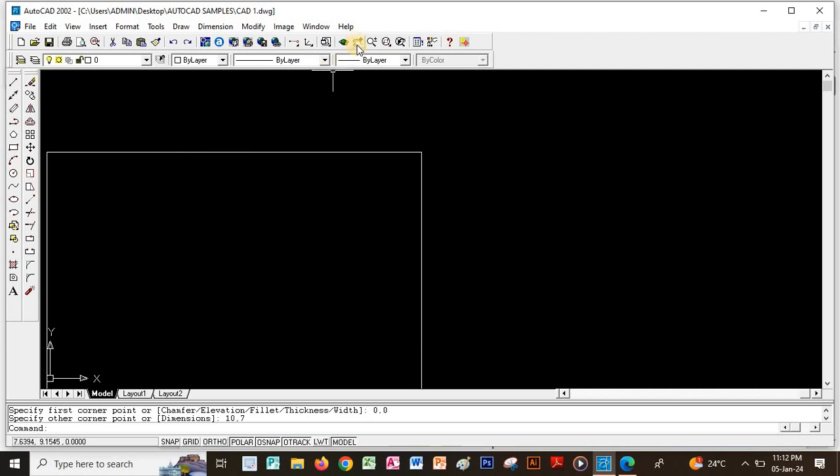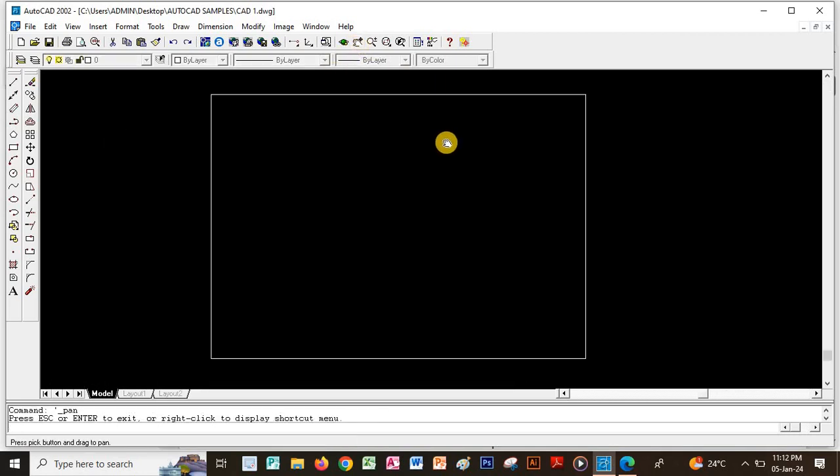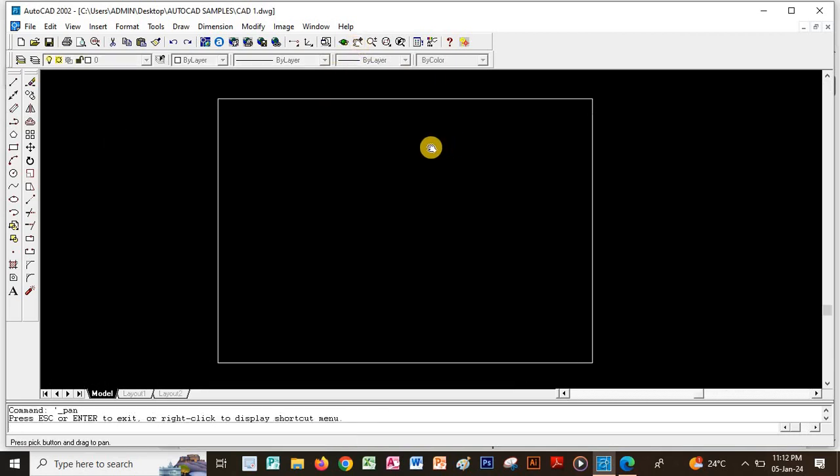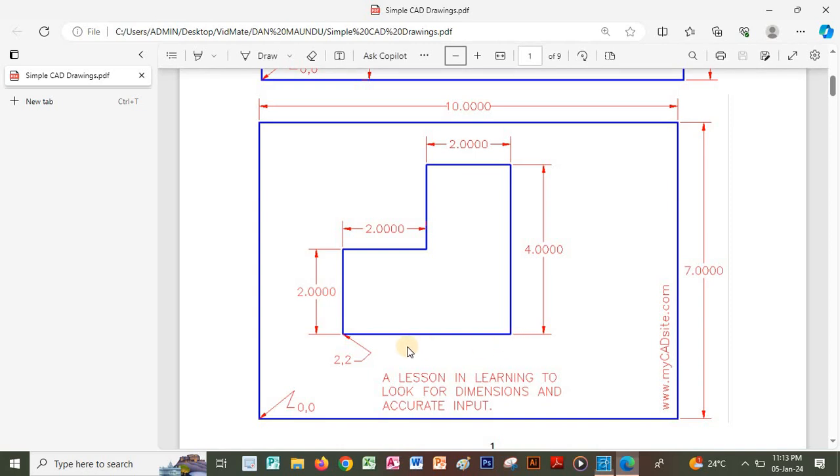I can pick this freehand here, then I just move the rectangle, and I can click escape to remove the pan real time. That is the hand for moving that particular drawing. After I draw this rectangle, we'll proceed to the next one.